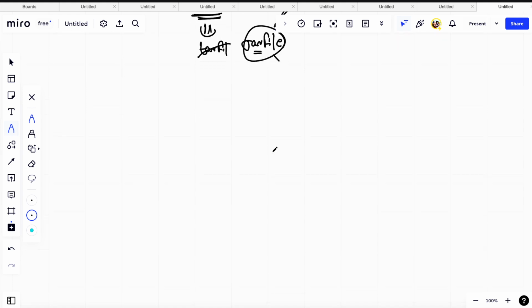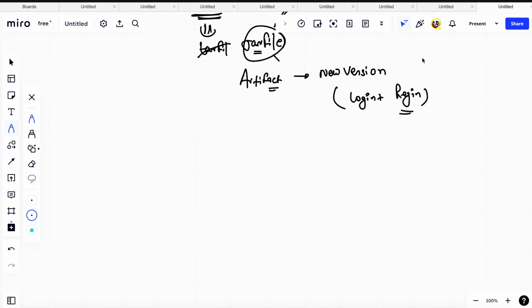Once we compile that, we will get the jar file. A jar file is nothing but an artifact. And this artifact will contain a new version, in the sense, again and again I'm saying, login plus registration. Earlier in the old version, what was the functionality available?